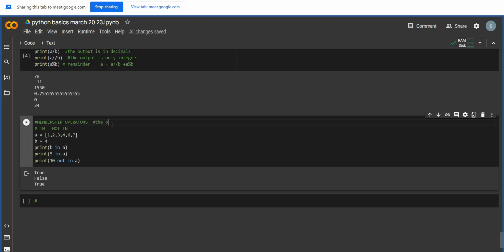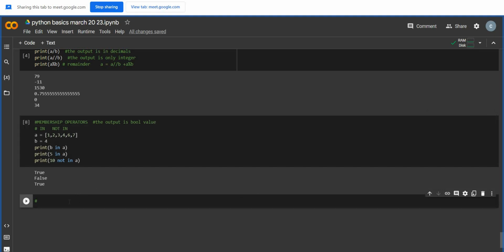The output is bool value because it's just asking some condition. We are just checking whether it's there or not, so based on our condition or data, we will be getting true or false only.